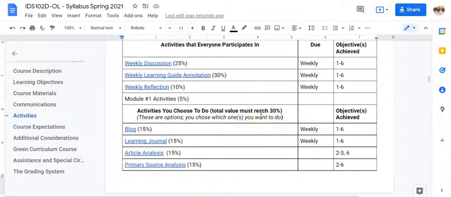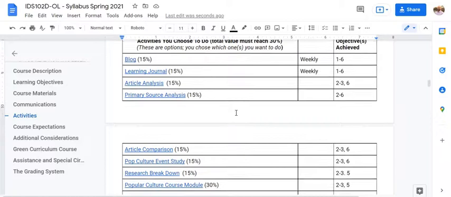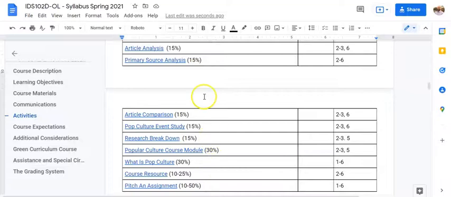We then move into activities that you as the student get to choose, and this will account for 30% of your grade. And so there are currently, I think, upwards of 8 or 9 different activities that are listed here. Each one links out to that assignment guideline so you can get a sense of what it is and provide you with this nice little rich exploration of different ways to tackle course materials.